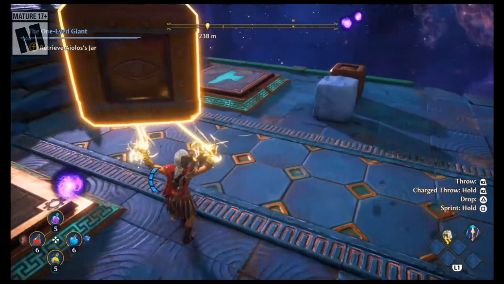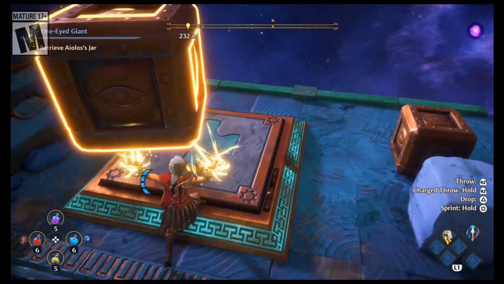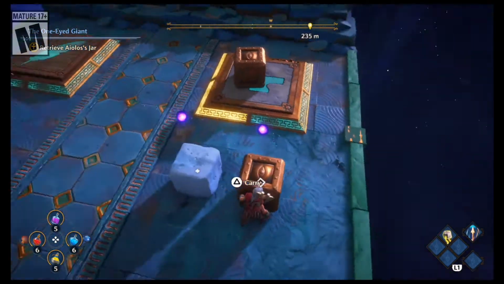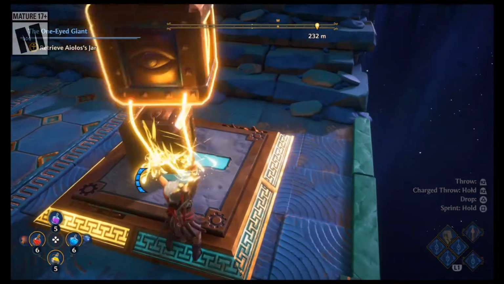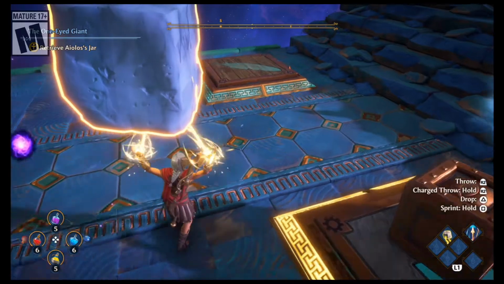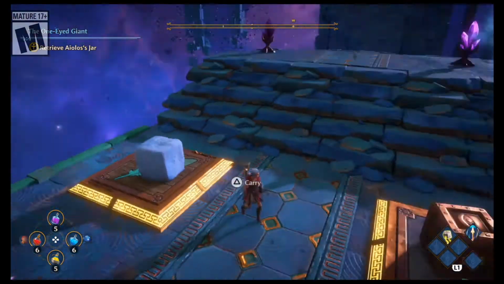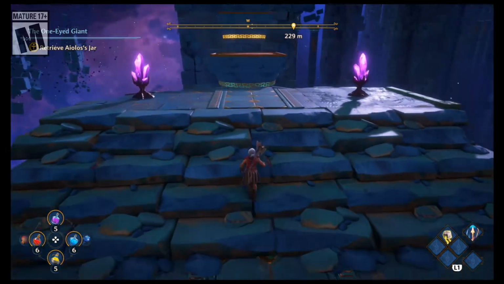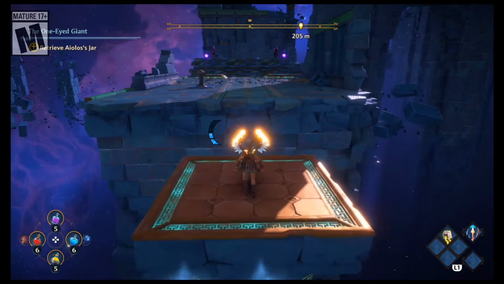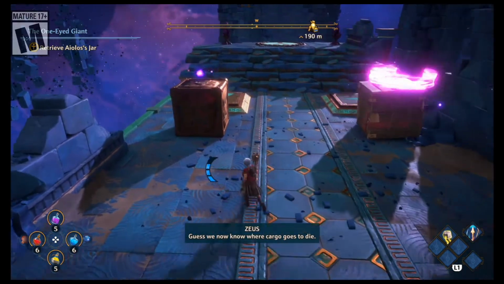Alright, now we learn about weight distribution. A small chunk of metal will weigh 2, so we need 2 for this one to light it up. And clay and wood, small chunks of these, will be enough for the feather. As will your own weight. And wooden boxes. Guess we now know where cargo goes to die.